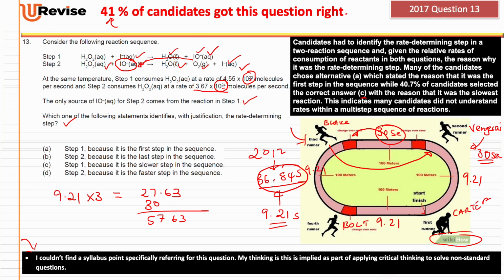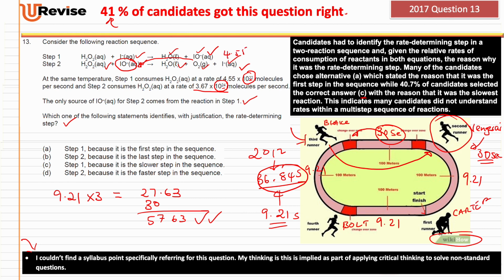No, it's not, because who actually determines how much time they're going to run here? It's not the fastest guys, it's the slowest guy, which is me. So at the end of the day, the slowest step in this whole process will determine the overall time that the team is going to produce here. So in this case, if we look at the answers, if step number 1 has got a rate of 4.55, it doesn't matter.